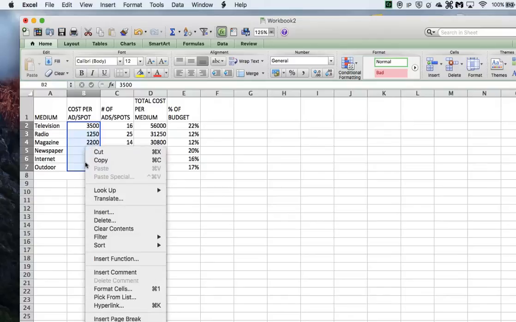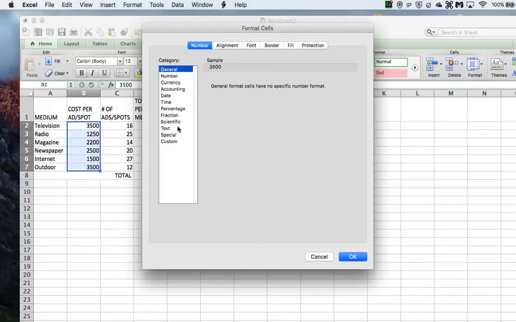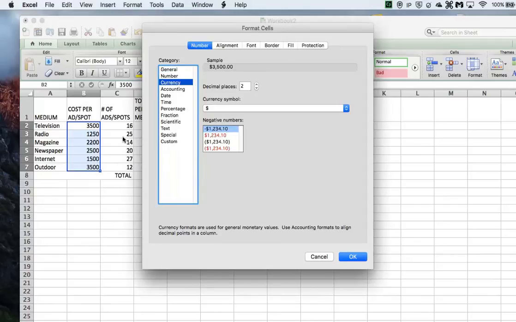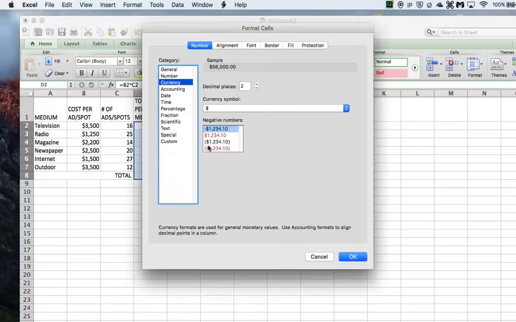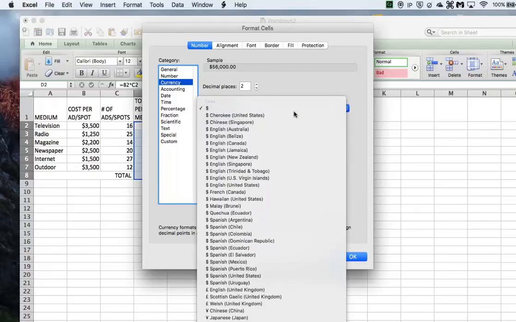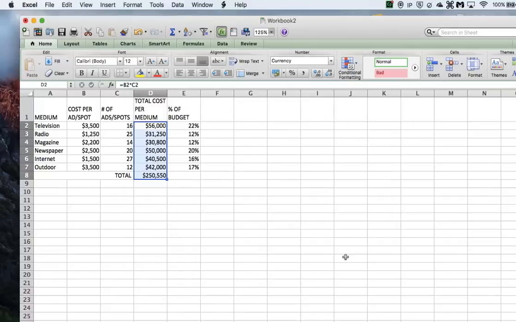So I'll take the cost per ad or spot, and I can format those as currency. Since they're all whole numbers, I'm going to use 0 decimal places. And the total cost per medium, column D, I will format as currency as well. Those are all whole numbers, so with no decimal places, I'll click OK. So now we have all dollar amounts and percentages showing.